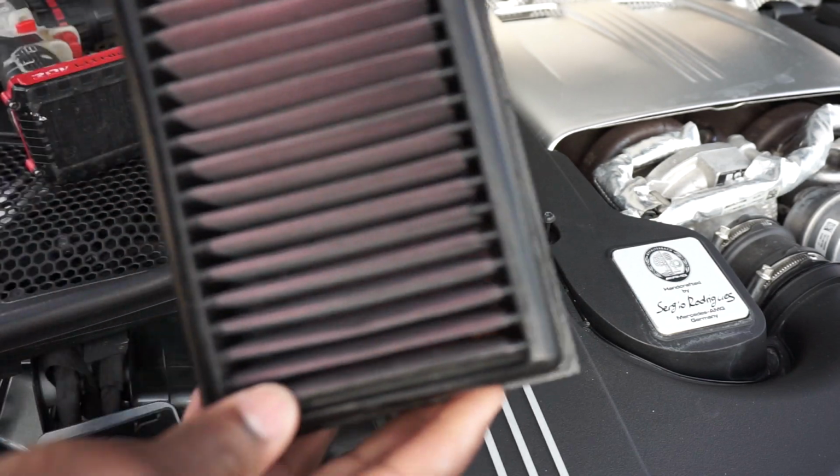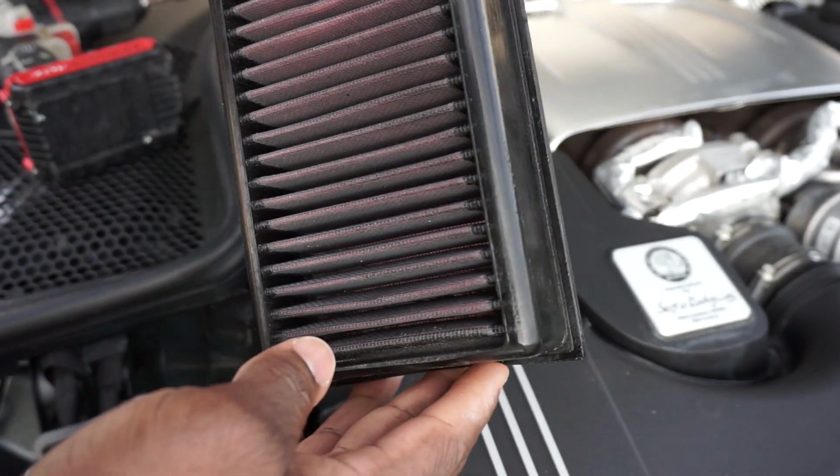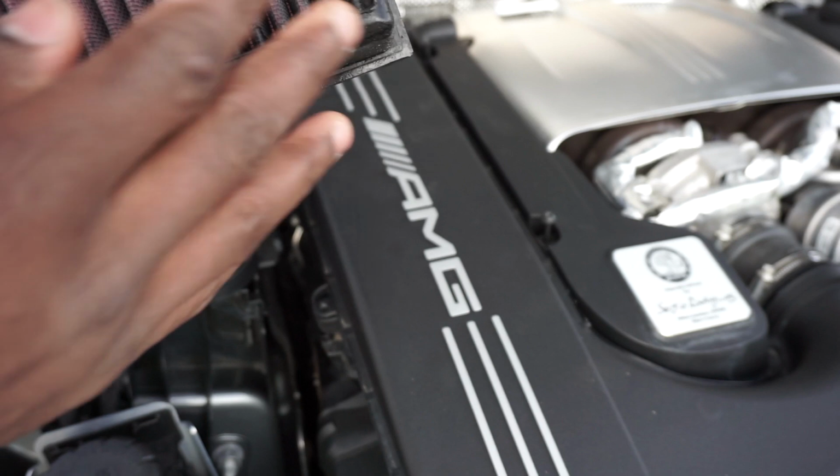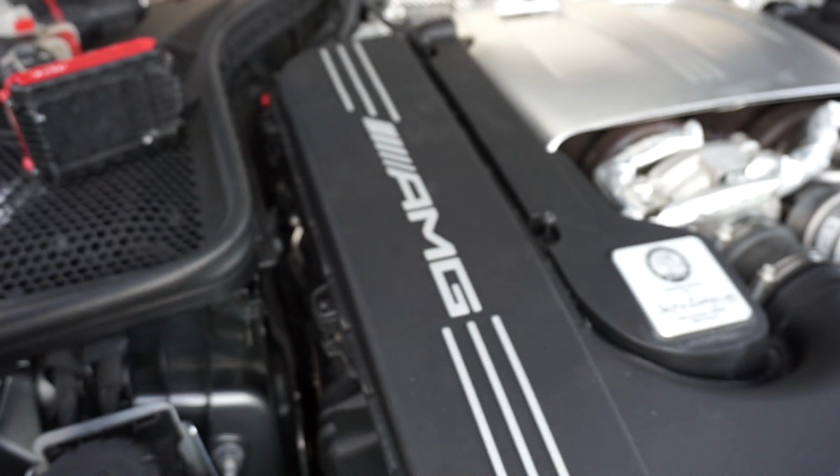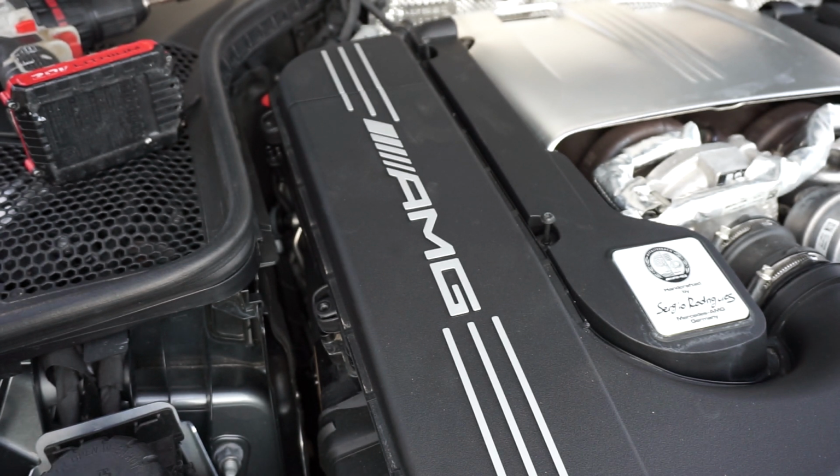And there you have it. There's my air filter, guys. You see that? Easy breezy. Already got some debris in there. I ain't had this thing out in a hot minute. Ooh, a lot of debris in there. So, knock that stuff on out of there.